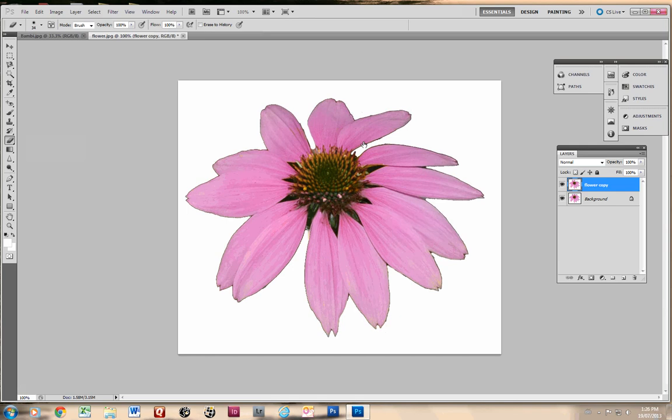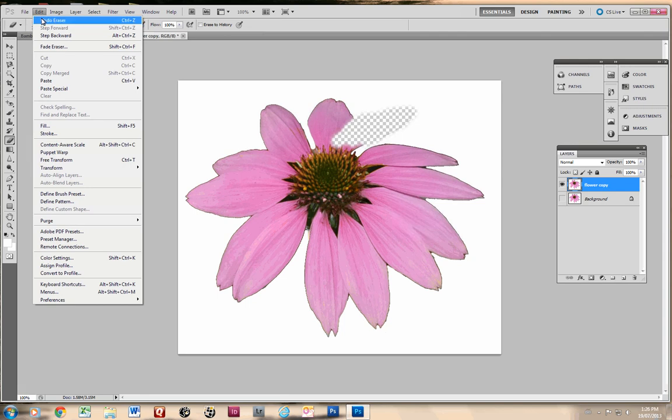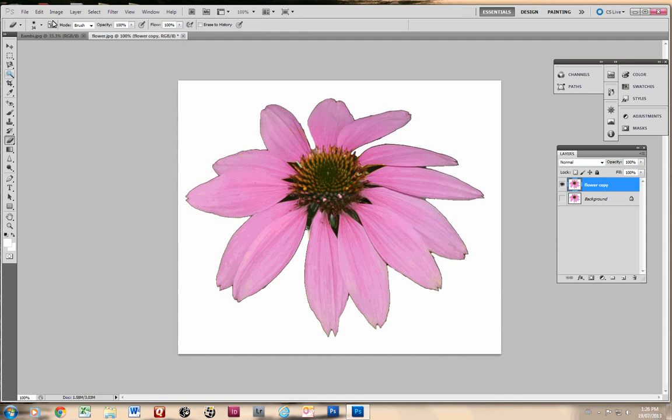Because we have two identical layers, both of them visible, this icon shows visibility, we can't really see if we've made changes to this layer because this is a duplicate. So we're just going to make this layer invisible. And there you see the change. Now I'd like to undo that, obviously, so we could either go to Edit, Undo, or Edit, Step Backwards, and you can also see it shows Control-Z, so you can also use the standard Control-Z backup combination on your keyboard. So there we go, now we have just this layer active.